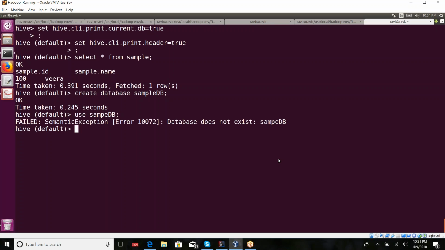Check the spelling in the database name. So whatever databases you create will come here. This is how we'll use it, guys.